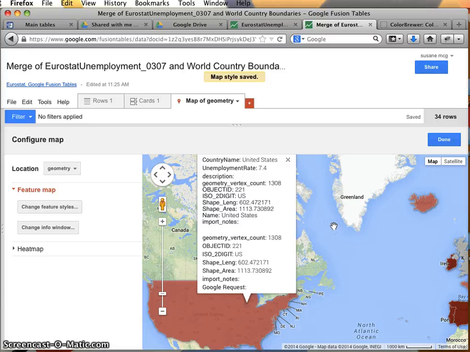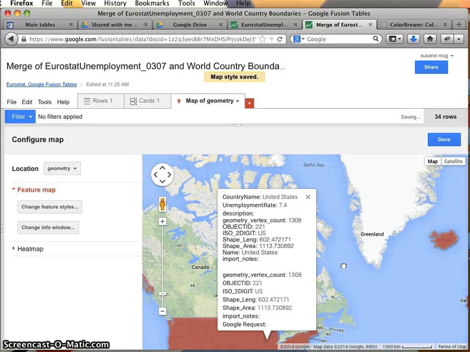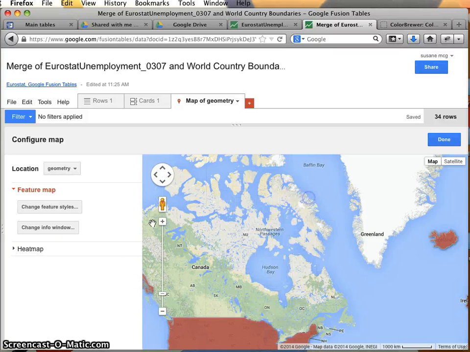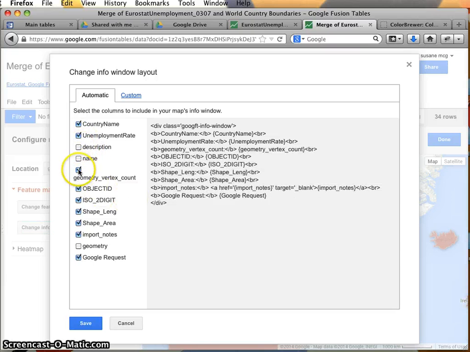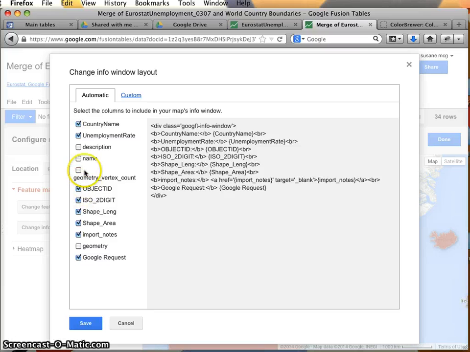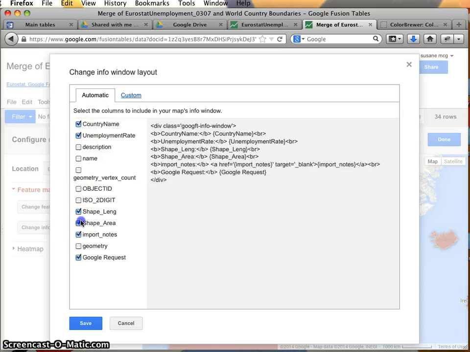Now we also have this issue of the rollover box. The rollover box can also be customized, and I see they don't make you get it out of a drop down anymore. By default, what you are going to get in the rollover is the first 10 columns of data available on that particular row. And so I have a couple of options here for how I can modify this. I probably don't need this description or the vertex count. I have their country name, so I probably don't need the rest of this stuff.